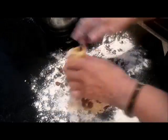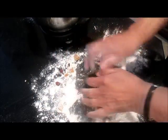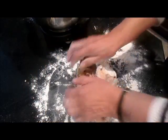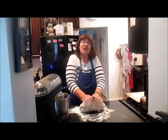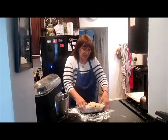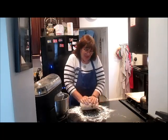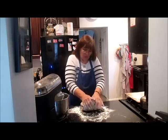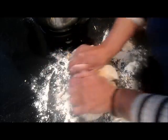And I'm mixing a little bit by hand now. The very last step before I can shape the bread, the Stollen bread. And pretty soon I can put it on the baking sheet, and I have to leave it there for about an hour to rise. So we are moving forward. And I think it looks pretty good with all the fruit mixture in it.